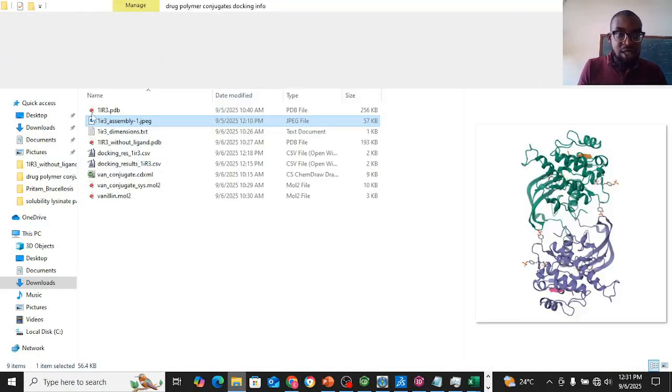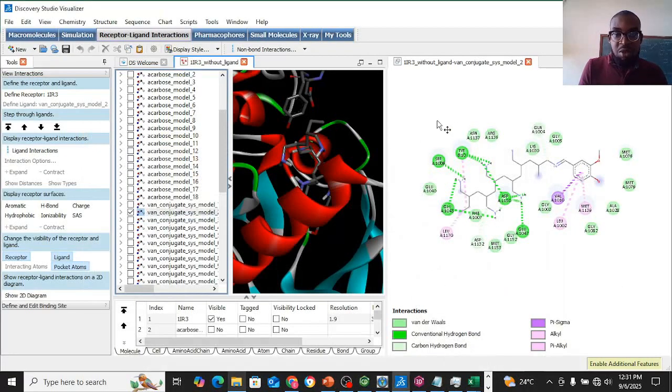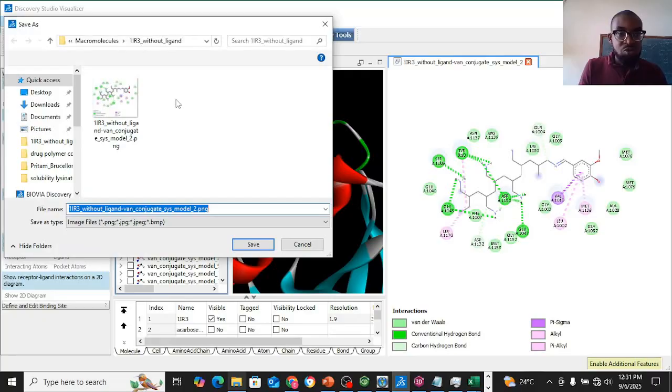So let's see if we can find this. Okay, where did I save that? Oh, I can't remember. So maybe I would have to try to resave it to show me where I saved it. Okay, macromolecules.